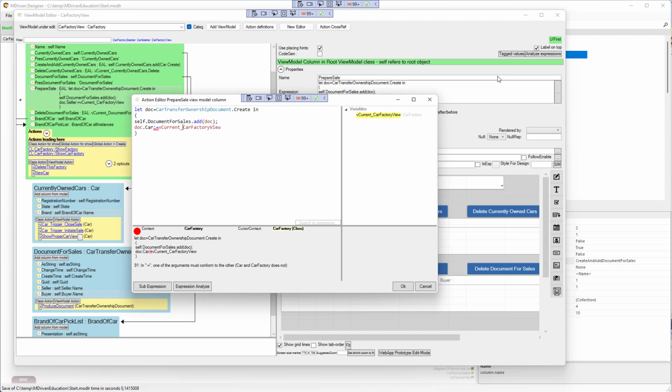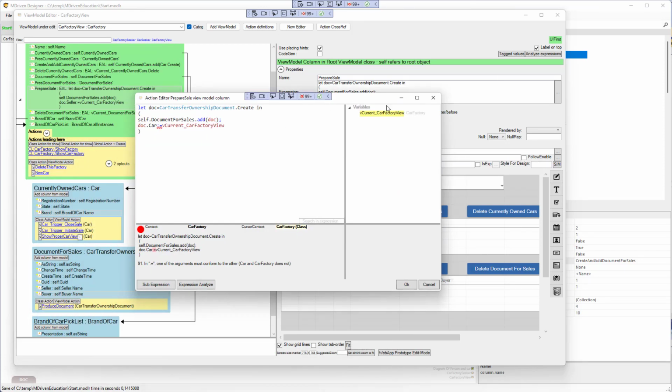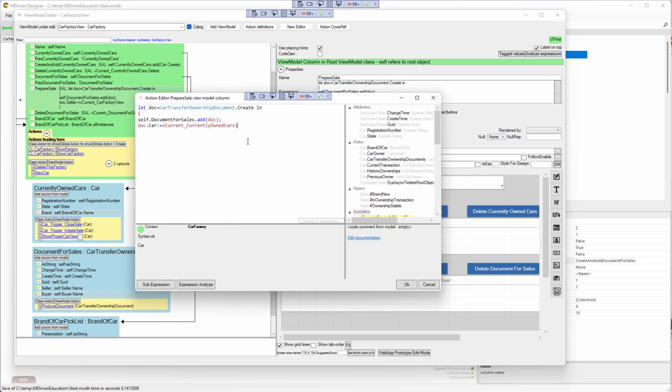Well, let's say that it's the current one that we have selected in our grid up here, where the cars that we own. So that's a vCurrent variable as well, and currently owned cars. So that means that I can assign a car to this paperwork.